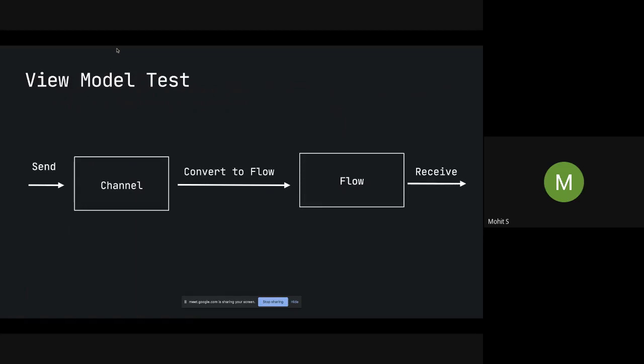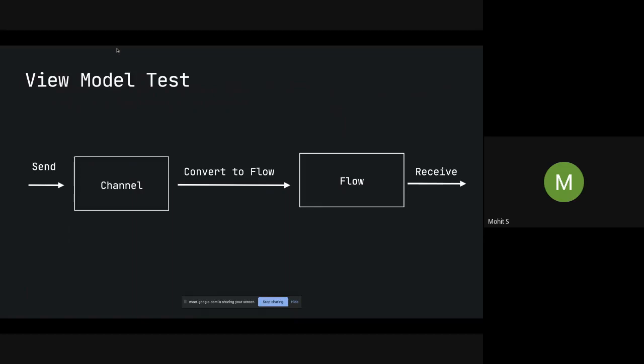If you're familiar with RxJava, a channel is similar to subjects, or another way to think of it is similar to a blocking queue. It has a cache inside of it, and there are different types of channels provided to you by the coroutines library. What makes a channel different from a flow is that you can send things to a channel and you can receive things from it. Channels are hot streams, so you can send things to it and receive things from it.